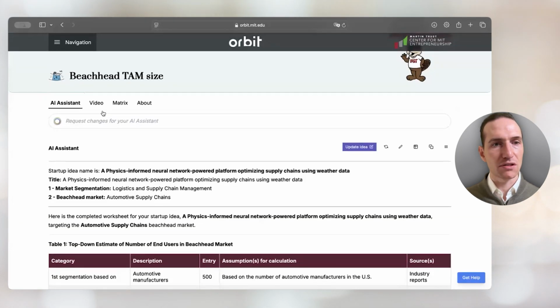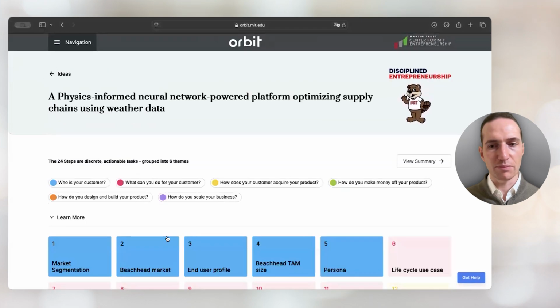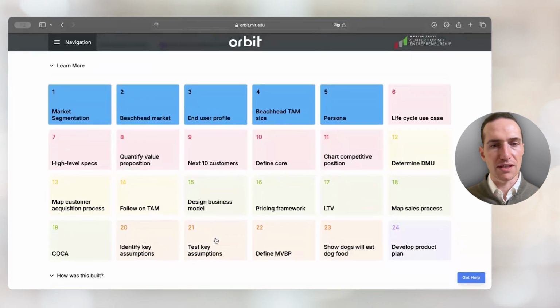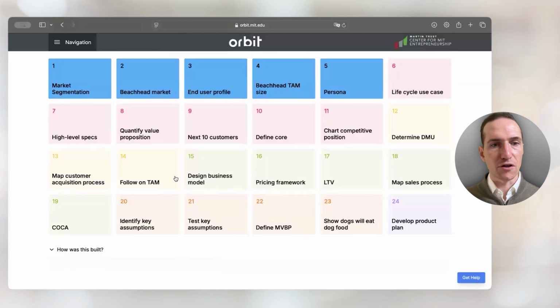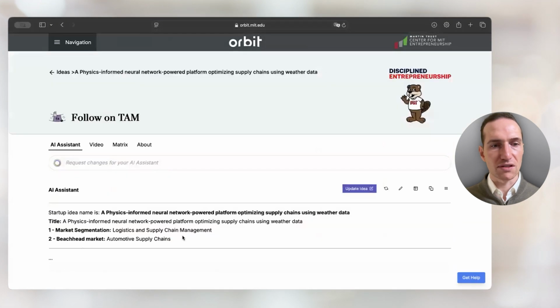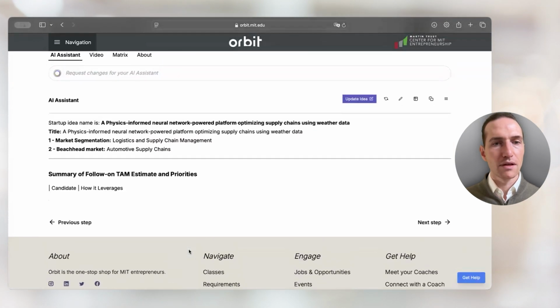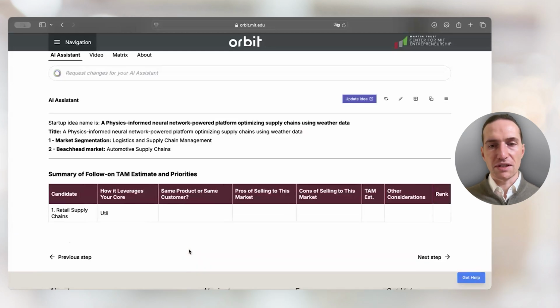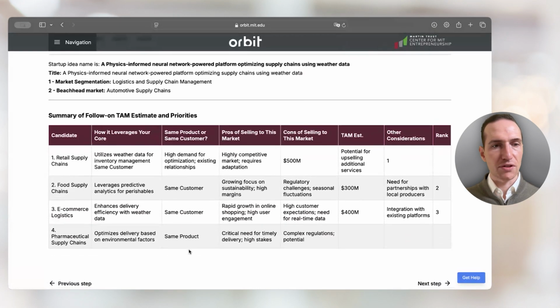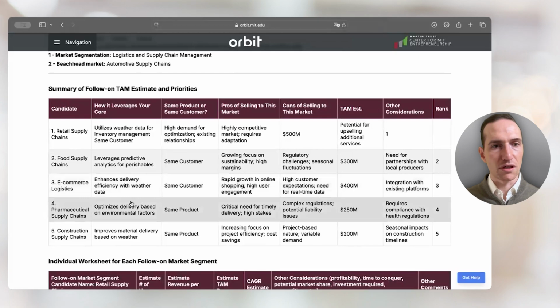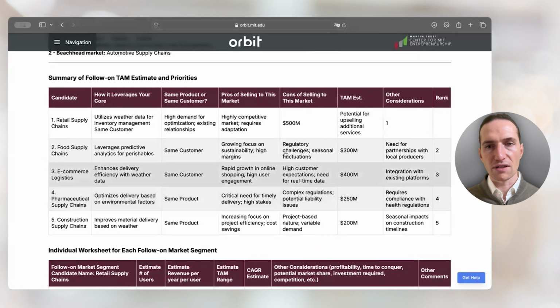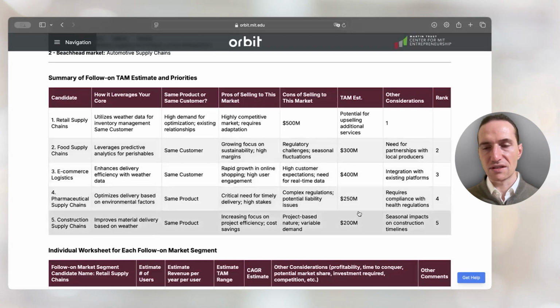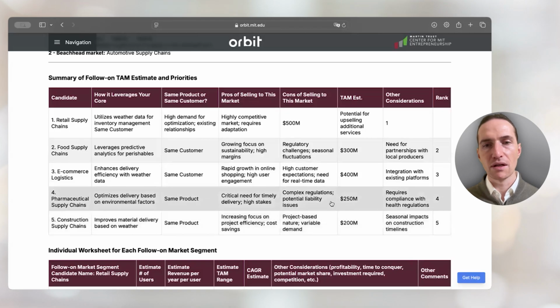So let's just go back and focus on the last part, which is the TAM for the follow-on markets. So which is this step here. And this is also something we discussed before in the lectures, so you can see what the potential follow-on markets are, what is their estimated TAM here. So you can see it's 200 million, so that's larger than your initial market segment, which should be around 50 to 150 million. So you can see it's getting larger and larger.